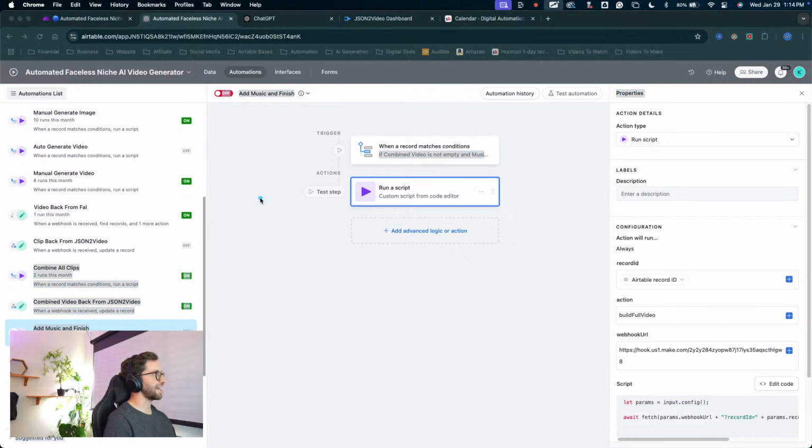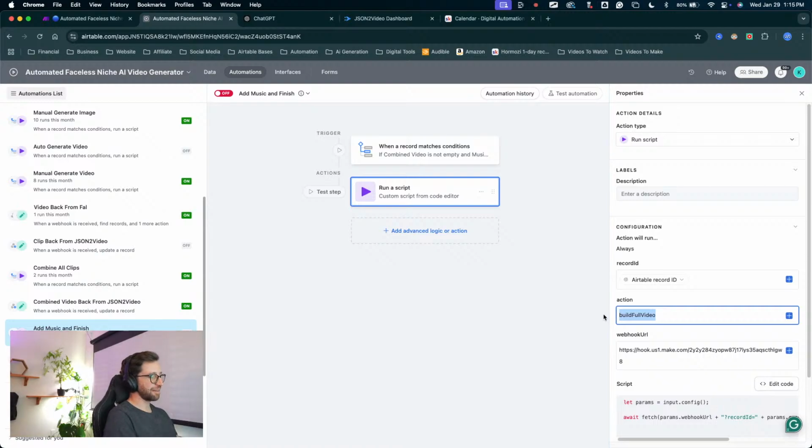So we have the add music and finish automation that runs the build full video action. Just for the sake of keeping myself sane and naming everything so even I can remember my own work, I'll fully name this variable.